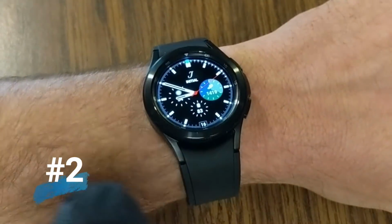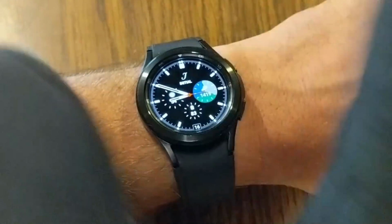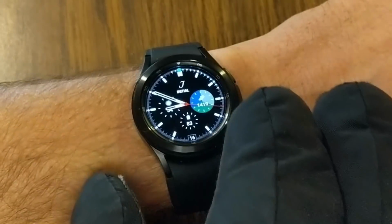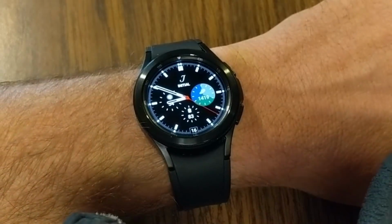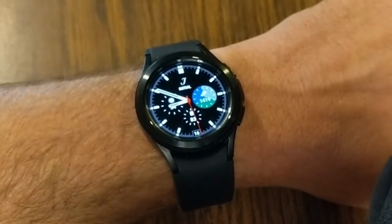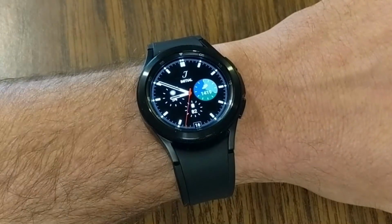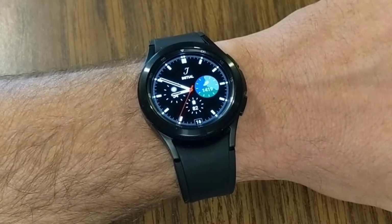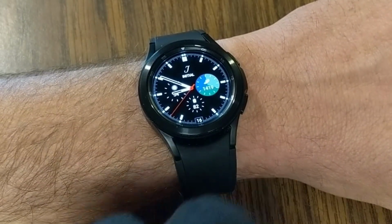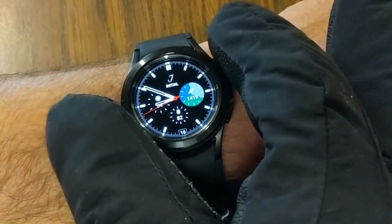Okay, so if you live in cold weather climates like we do here in Wisconsin, in the winter, you're probably going to be wearing some gloves, and with the Classic, you still have the physical bezel that you can use to rotate and go through your different tiles. But as far as touching the screen, I can't do anything because I'm wearing gloves. The watch itself does have a touch sensitivity that you can turn on or off. And now that we have Bigsby activated, I can go into the settings and turn on or off that sensitivity. Otherwise, I can just talk to Bigsby.